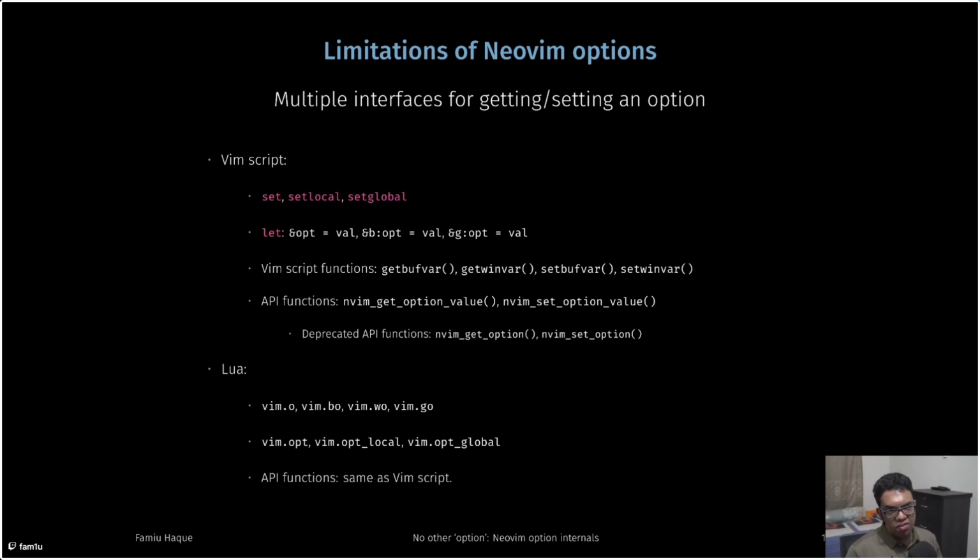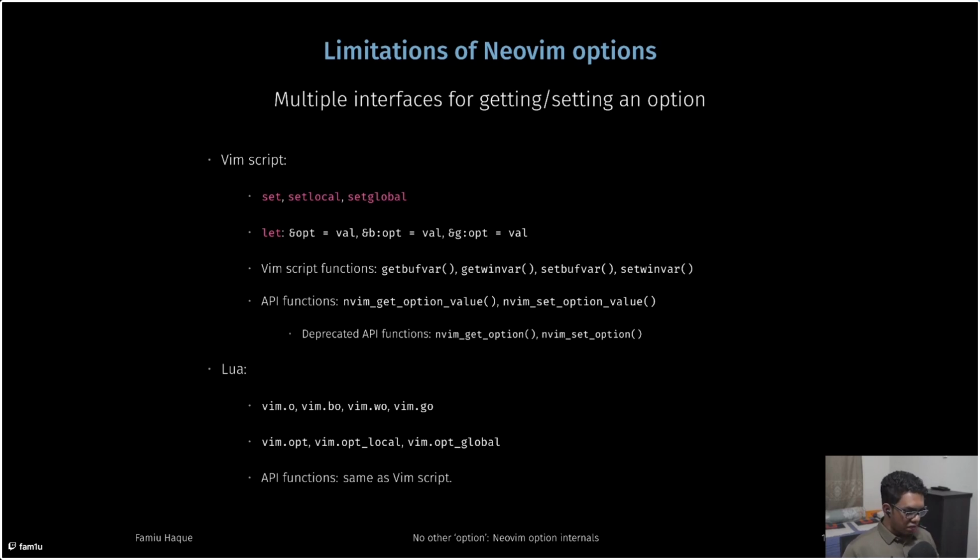And then we have TJ's contribution, vim.opt, vim.opt local, and vim.opt global. Again, these are fantastic ways of setting options. These actually allow you to append, prepend, and modify values and work with more complicated options easier. But this has some overhead. So if you want to get a number option or a boolean option, this makes it more complicated, unfortunately, because we have no way of dealing with it right now.